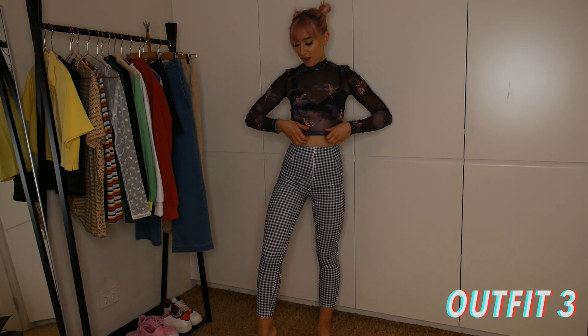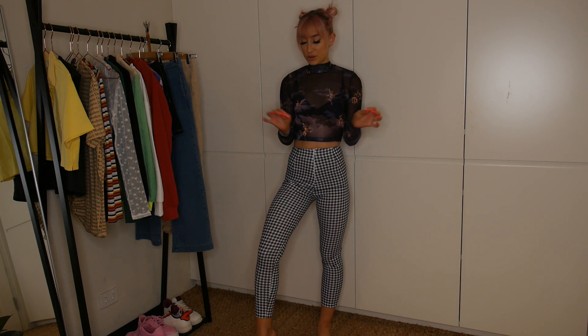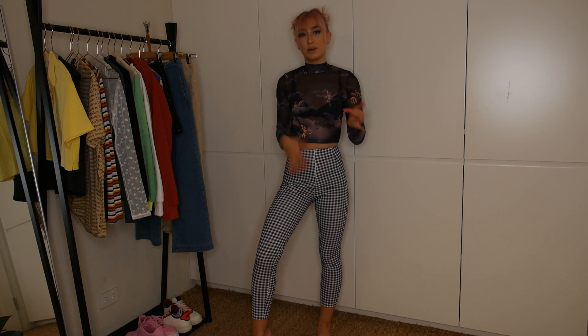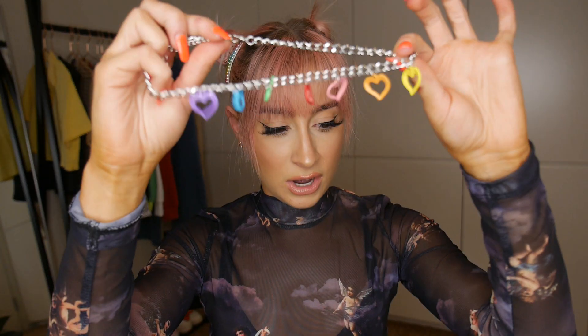So this is definitely one of my favourite outfits. This is the Motel Angel top with these pants from Princess Polly. I think this is so, so cute - a little bit of fun, a little bit of contrasting patterns, but I think it's literally adorable. So I've popped my hair in space buns just for something fun and different. I think space buns just add such a fun and playful element to a look. So I'm going to add these clips from Dolls Kill just to tame down all the flyaways. And then I'm also going to pop on this really cute rainbow heart necklace.